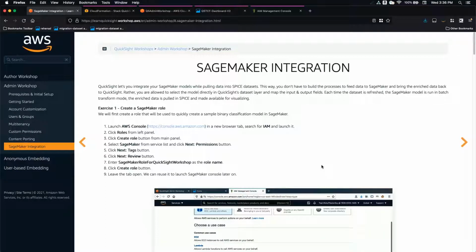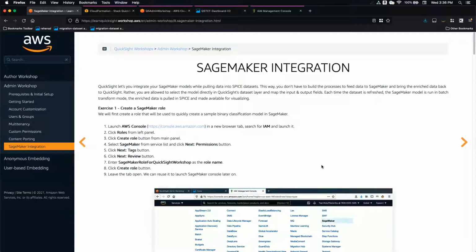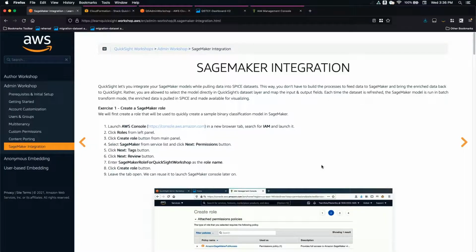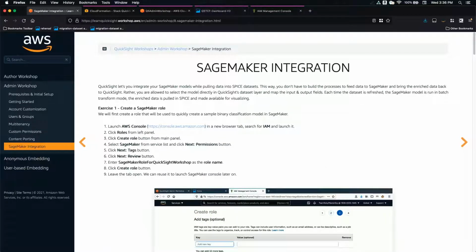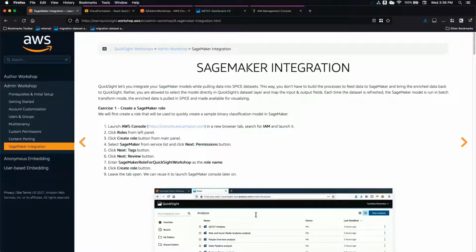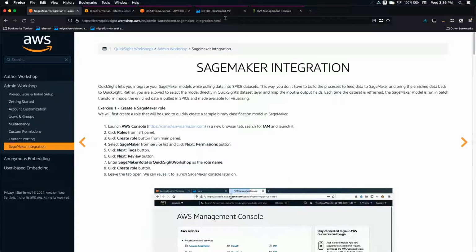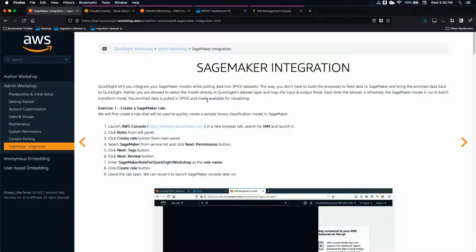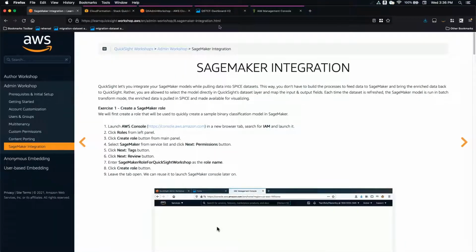I can simply integrate the SageMaker model to QuickSight so that when new data comes in from Redshift, QuickSight sends the data to SageMaker, and the SageMaker model is executed, and whatever output the SageMaker model sends back, QuickSight automatically retrieves it, and you can utilize it all within your dataset.